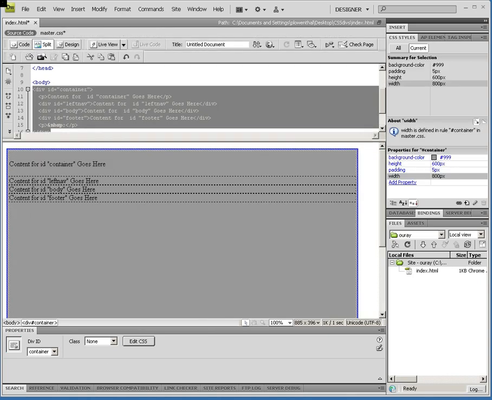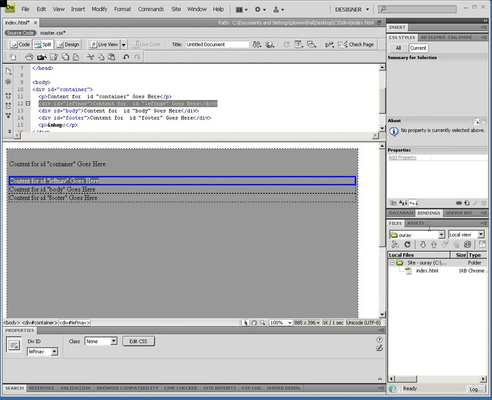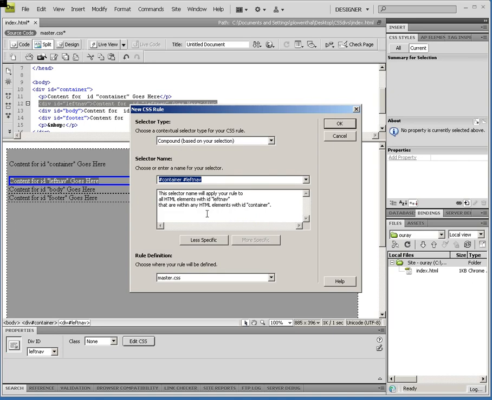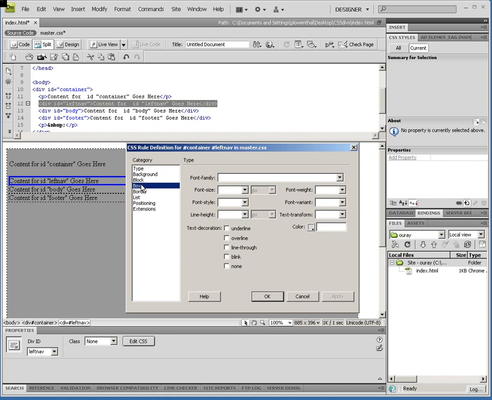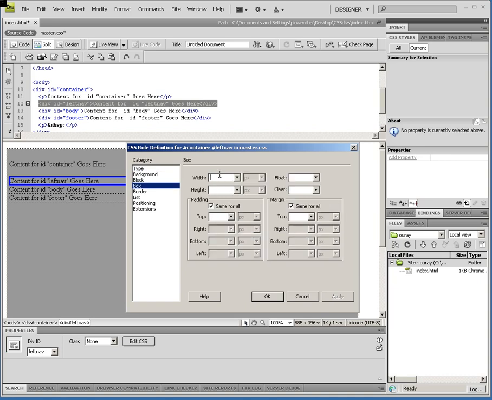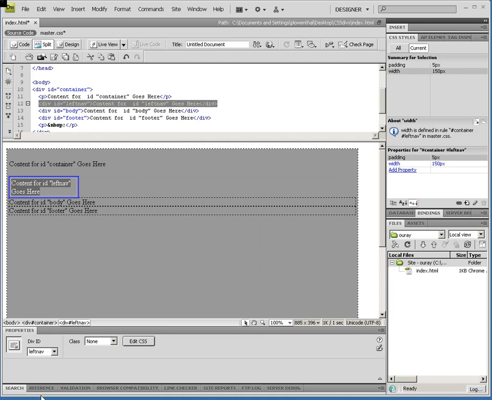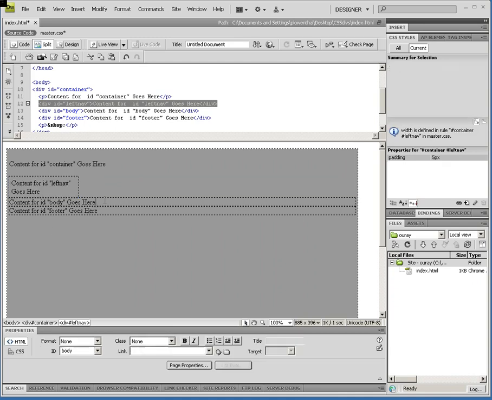I then repeat these steps for each one of the things, so I'm going to click now on the left nav. Click on my body.